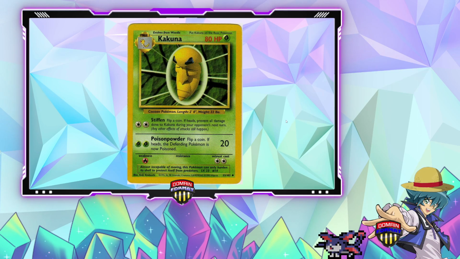Next, we have Kakuna. This is our first uncommon encounter that we will have in this journey in our retrospect. Kakuna evolves from Weedle and is a Stage 1 Pokemon with 80 HP, quite beefy, with a weakness to fire, no resistances, and a retreat cost of 2, with similar abilities to Metapod, but slightly different.